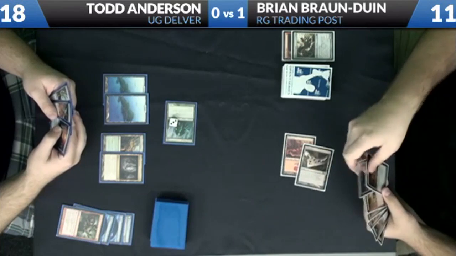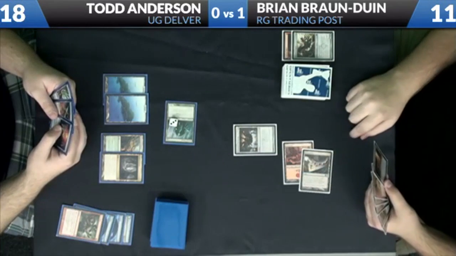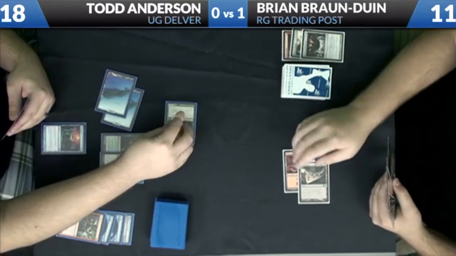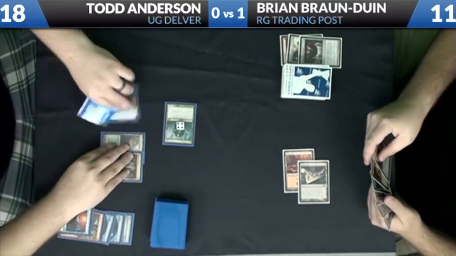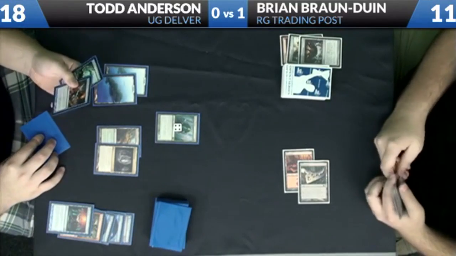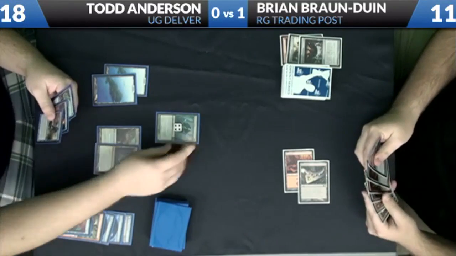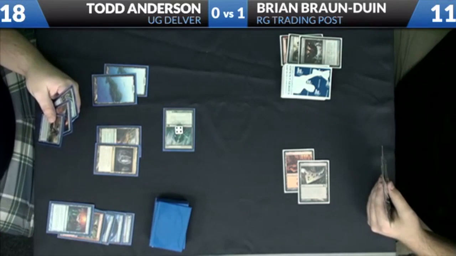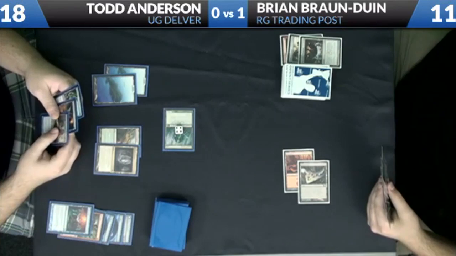Alright. Mycosynth. Into... Yep. Trigger. Yep. Go ahead. I mean, since he's short on land, I hate to punish him more, but I would obviously do it in a tournament. Yeah, definitely. Of course. Attack for 5. Shoot a 6, and go.